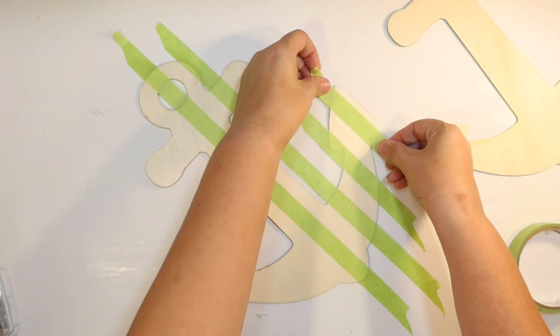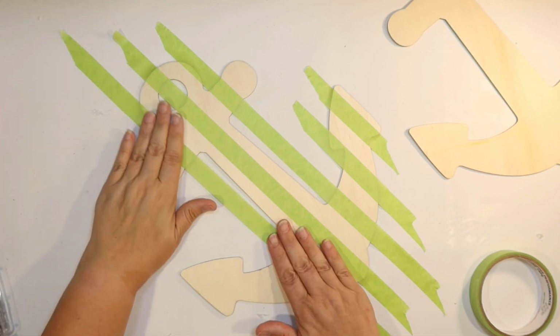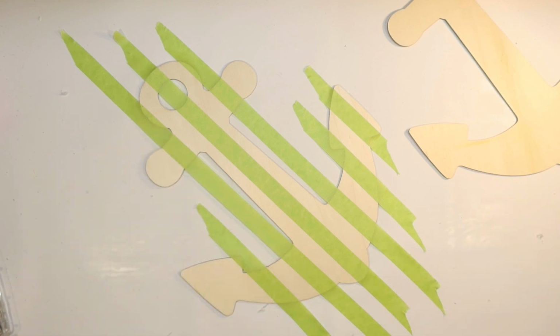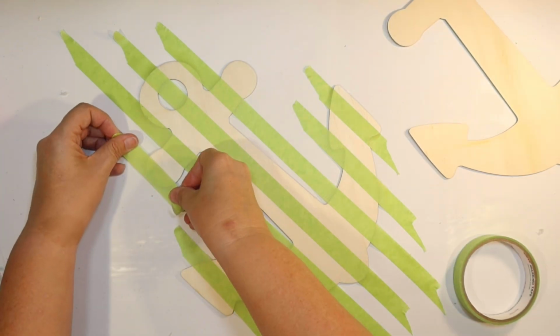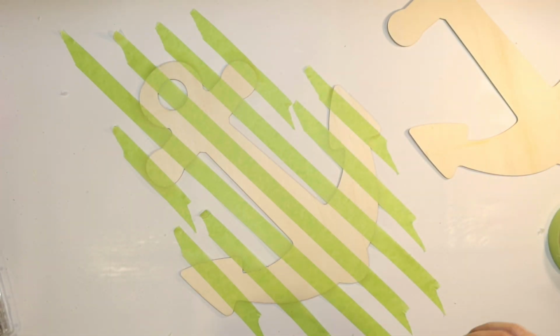And I'm just using painter's tape and marking off lines because I want to do stripes on this. I needed a touch of red for my wall. That red really looks good against all of those ocean blues. And so we're going to do red stripes on this. The natural color of the wood is so light that I don't even need to paint it white.